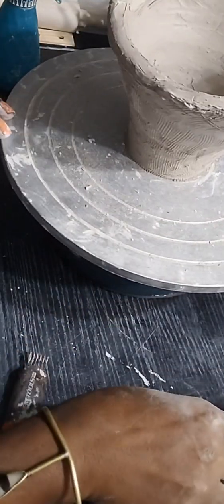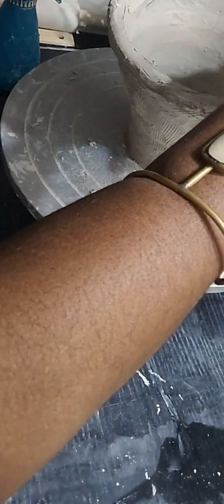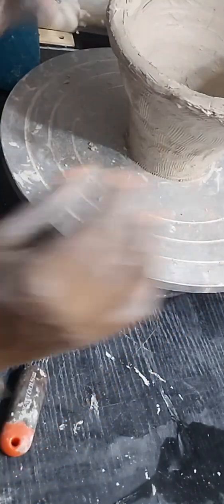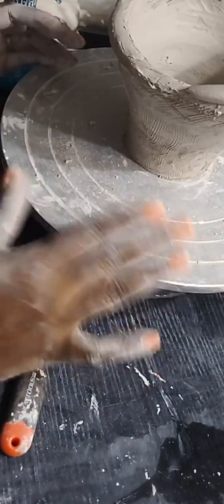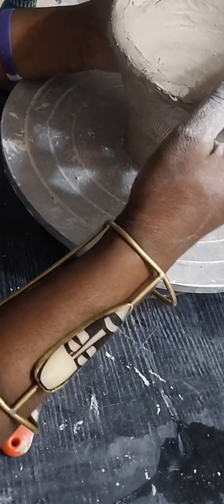I think I've covered just enough, and I'm going to put the wheel back where it was, put this back where it was, and just start placing it. I did that really well. It's right where it needs to be. I thought I was going to have to do a whole lot of adjusting, but I didn't.